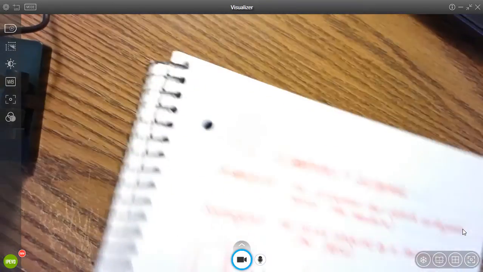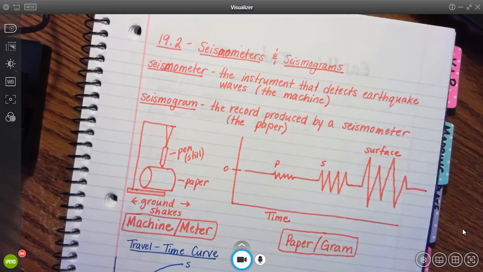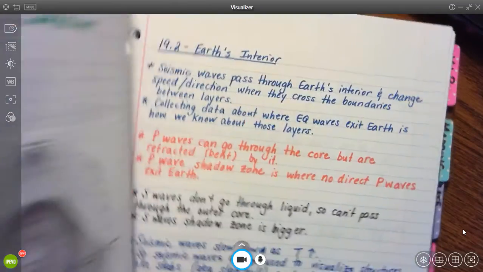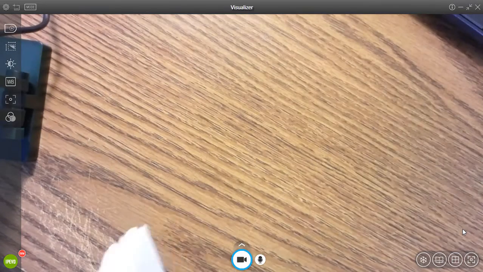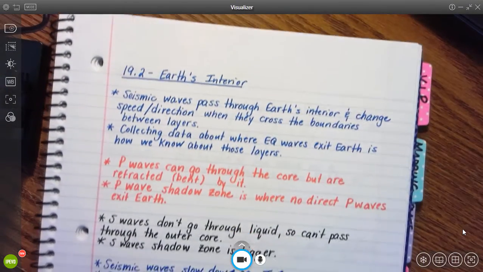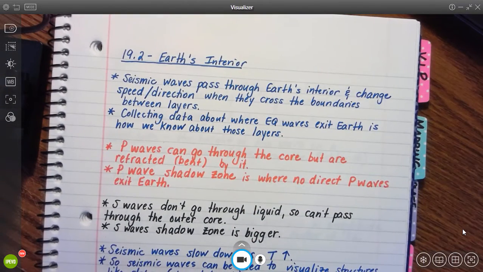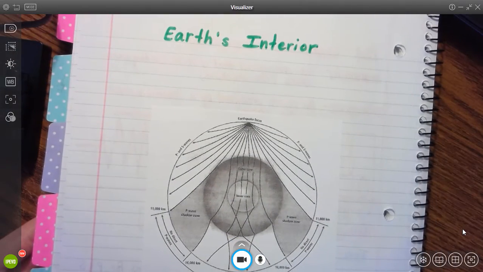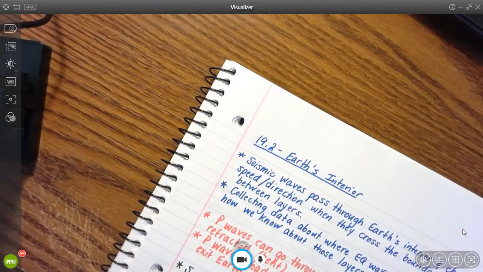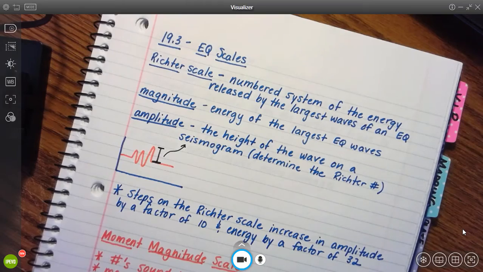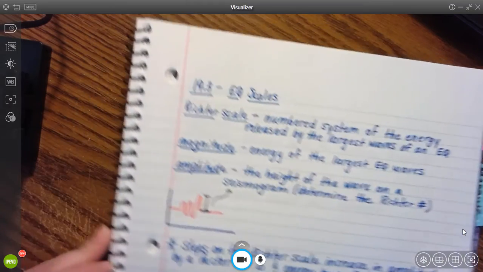Since then, we have taken notes on seismometers and seismograms. We have taken notes on how earthquake waves pass through Earth's interior. You were supposed to cut out the diagram for that worksheet and put that in your notebook. We took notes on the different types of earthquake scales and how they can be measured.